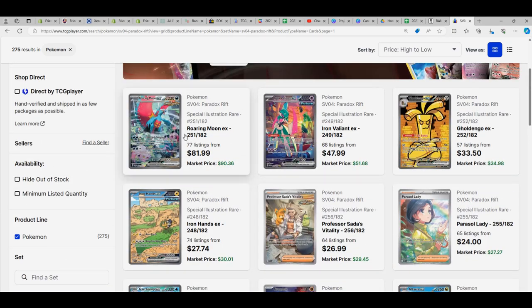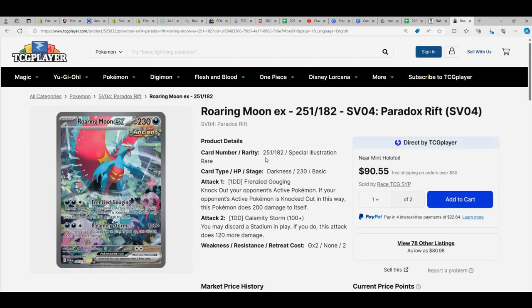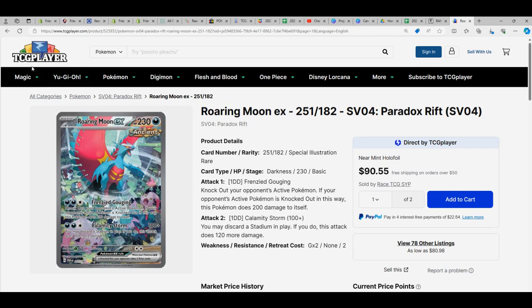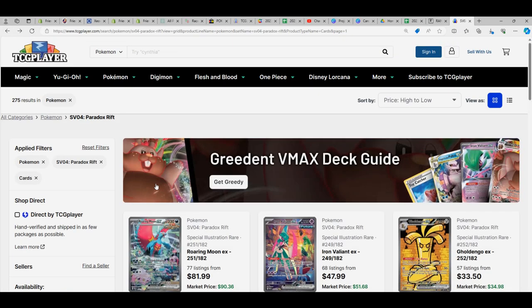So the one we want to find is this Roaring Moon. This is the number one card in the set. So raw right out of the box, today's market value is $90.36. I see this one is selling for $450 on eBay as a PSA 10. But as you can see, one sold today for $95. But this is the number one card in the set we're trying to find, this Roaring Moon.